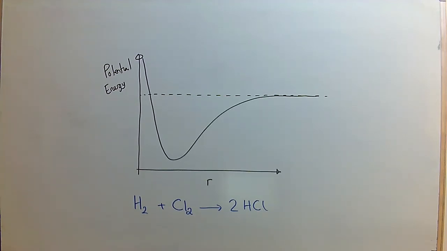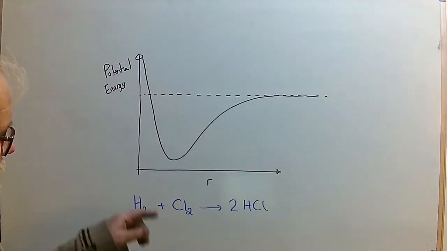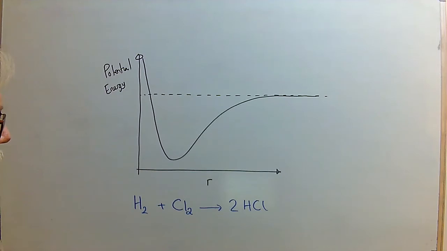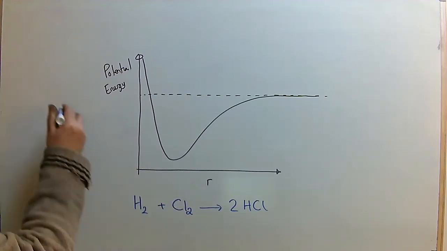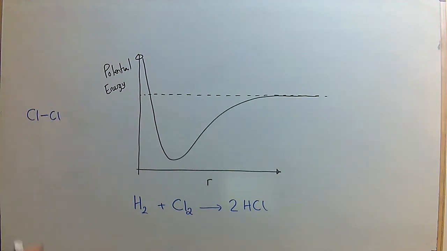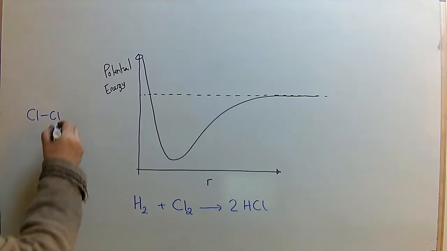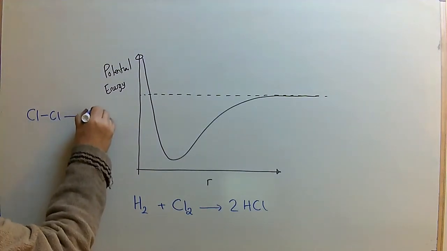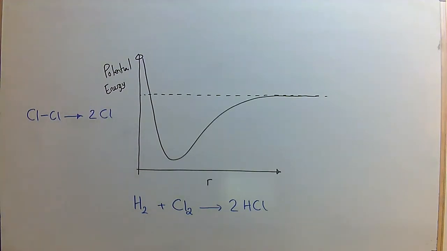And the reason nothing happens is that in order for that reaction to happen, you have to break an existing bond to kind of get things kick-started before the reaction can take place. So what actually happens is, because the H-H bond is stronger than the Cl-Cl bond, what generally happens first is that Cl2, which is two chlorine atoms bonded together, breaks down to give you two chlorine atoms.